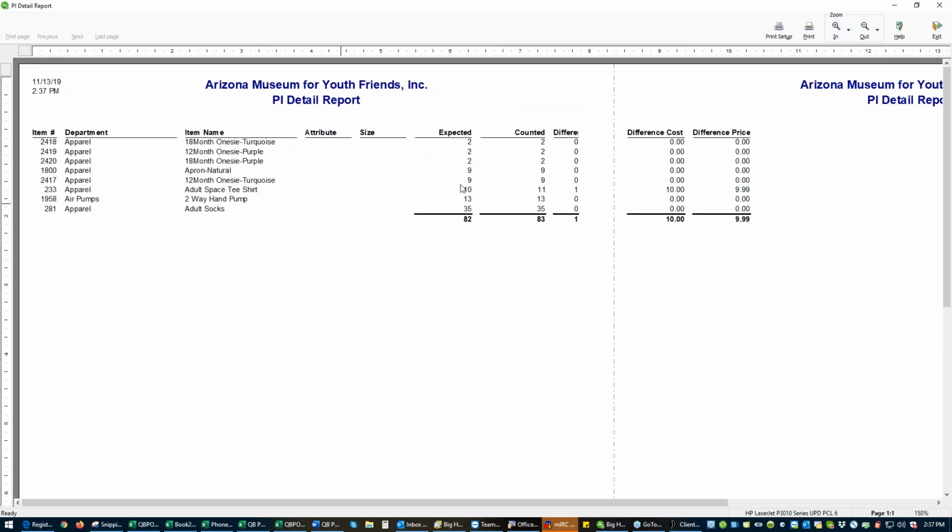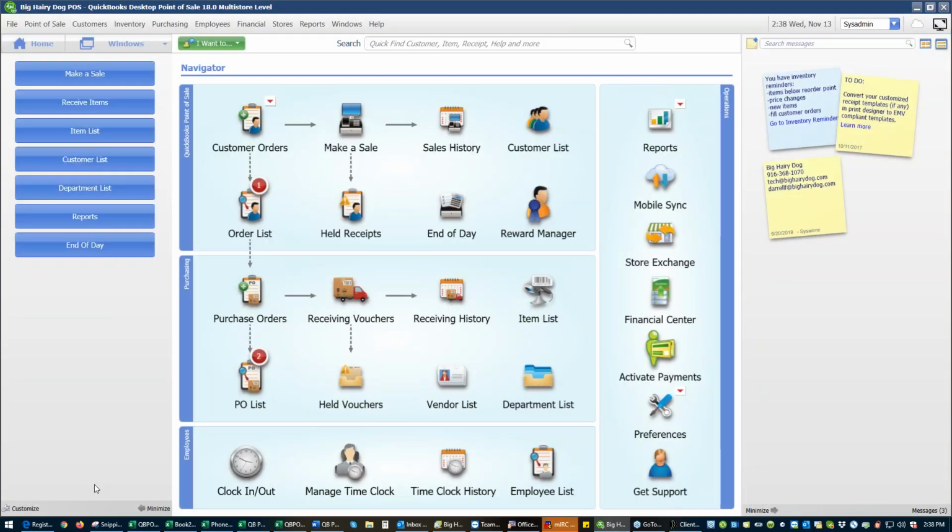It shows you each item that you counted, how many were expected, how many you counted, and any differences that you had. It also shows you your difference in cost and in retail. And once you've done that, you've completed your physical inventory.